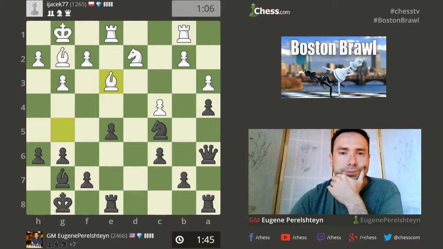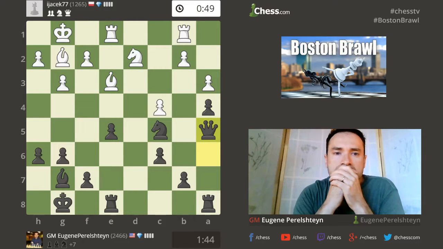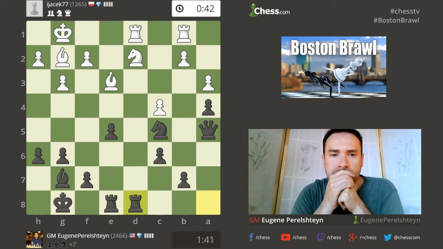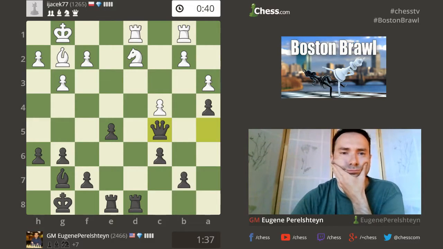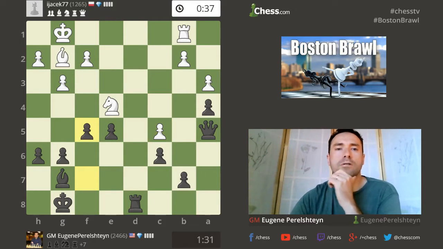I'm gonna try to get the queen active. So what is he gonna do next? That's a good question. I'm gonna fight for the open file with rook a to d8. He goes for the trade. All right, I don't mind the trade. More trades are coming. Let's try f5.